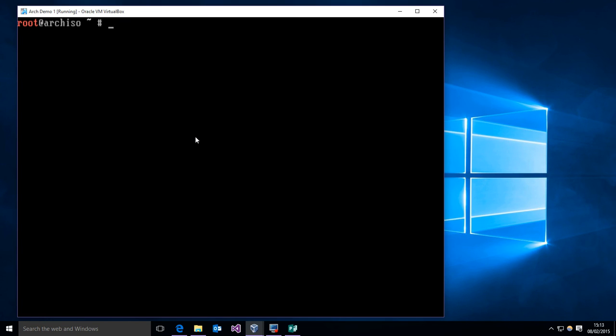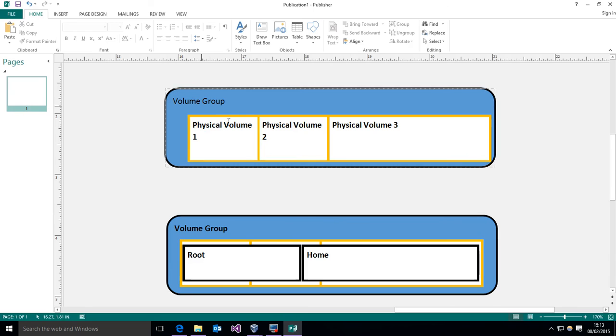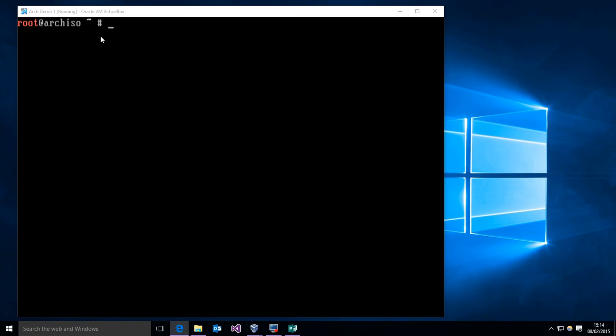So next up is building out our volume group. And remember, the volume group is this. It essentially lets you take your physical volumes and link them together end to end to form one apparently contiguous block of space. Or at least the system sees it as contiguous. It's not physically contiguous. It's the beauty of abstraction.